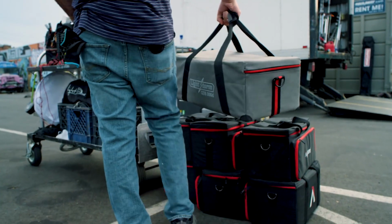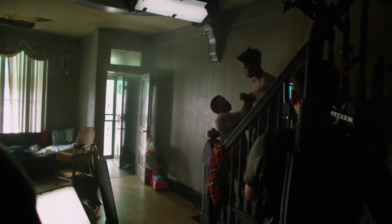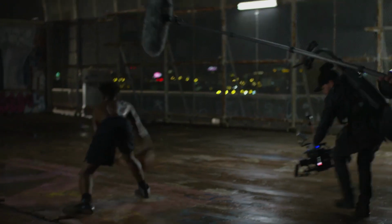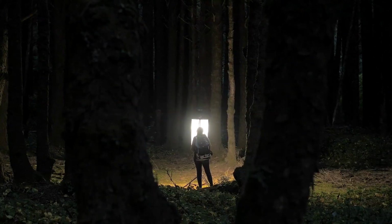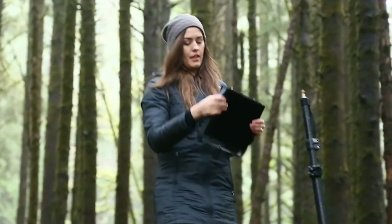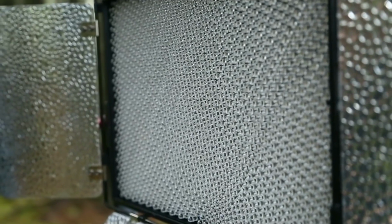LED has revolutionized the game of cinema lighting. From TV to major motion pictures, next-level cinematographers have been using LED lighting to do the unimaginable. At Aputure, we've been working nonstop with this technology and you've seen the results. The original Lightstorm changed the game. It brought a generation of LED technology to indie filmmakers through raw affordability.